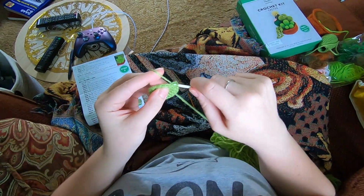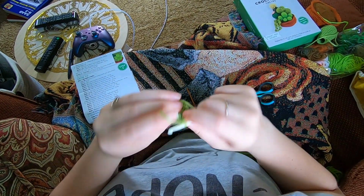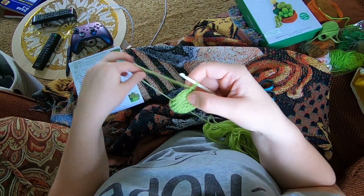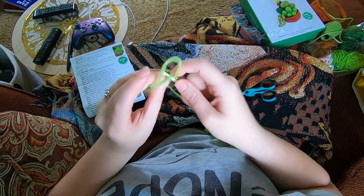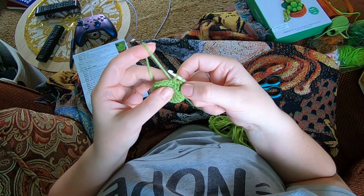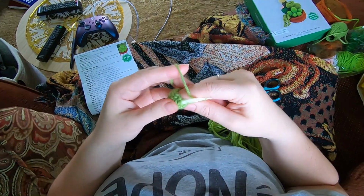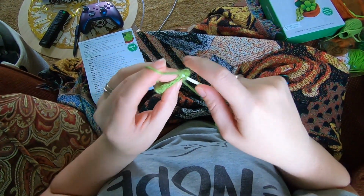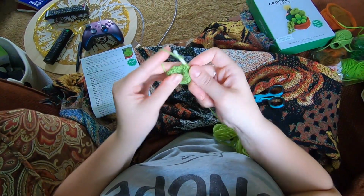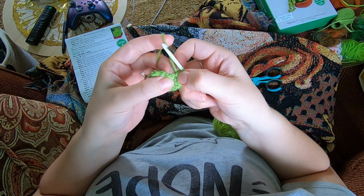1 single crochet, 1 decrease, and I'm holding the other side down with this finger so that I don't catch any of that yarn. 1 single crochet. Now the decrease, and then last one here, 1 single crochet, decrease, and then this is the corner of the stitch that we just worked into.